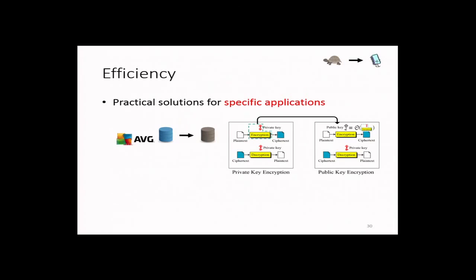Another example that I want to talk about is actually going back to something that I started with. What's really surprising is that right now the obfuscation solution is extremely inefficient, but if I were to use it to convert a private key encryption scheme to a public key one, then the only thing it affects is the public key and the encryption time. It doesn't affect the ciphertext size or the decryption time. And what's amazing about this really simple solution is that it actually gives you a public key encryption scheme that beats every other scheme that's out there in the literature in terms of the ciphertext size and the decryption time.